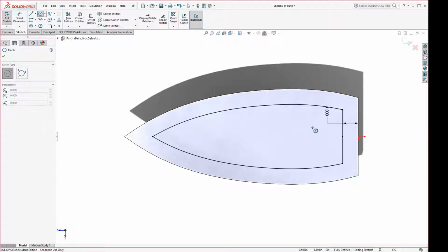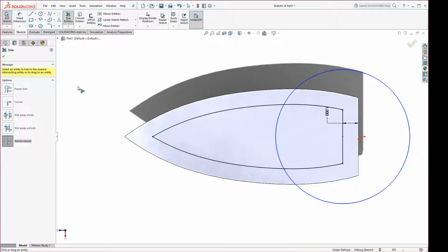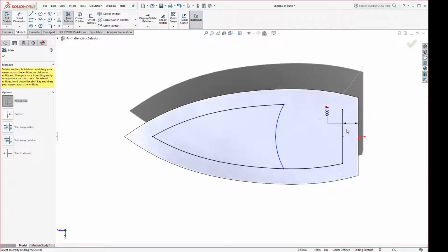Now I'm just going to put a little design on here, a cutout for the back of the boat where someone could sit and use the rudder. And then you're just going to go to trim entities. And again, do whatever you want with this one. This is really excellent practice for someone who wants to spend some time. I'm just throwing something together very quickly.